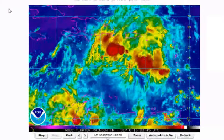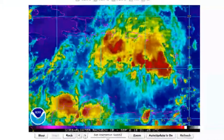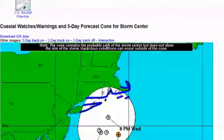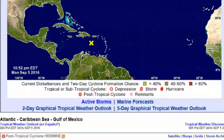So this is pretty much it for me. Just also, before I do end this, just to let you guys know what else is going on out there. There is an area of interest out in the Atlantic that is being looked after. There is a tropical low that is out here. Currently, the National Hurricane Center is giving it a low chance and doesn't really have an X on it or anything just yet. But it's something to keep an eye out in the longer range.